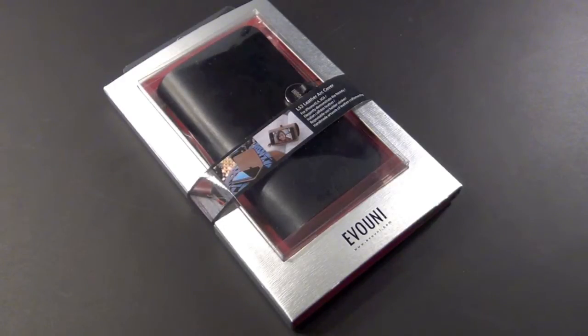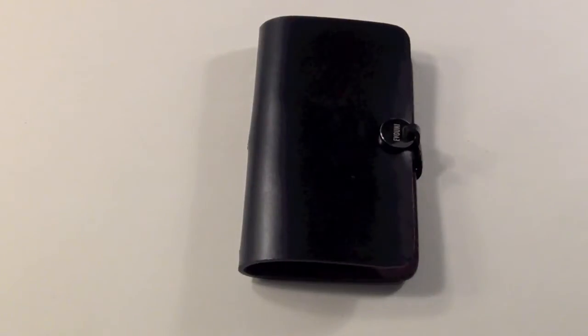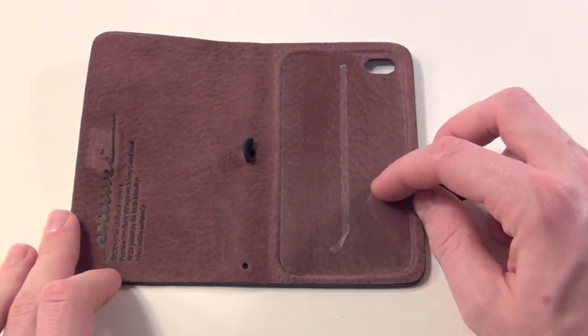And up for review today is the leather art cover for the iPhone 4 and 4S. This is going to run you a hefty price of $69.99. You can find it a little bit cheaper if you scavenger around. The leather art cover is made out of Italian calfskin leather, and it has a metallic magnetic buckle closure. And on the inside, it has this 3M adhesive to hold your iPhone.